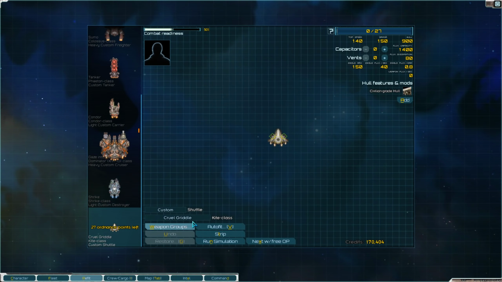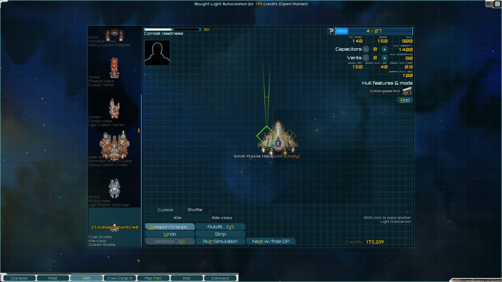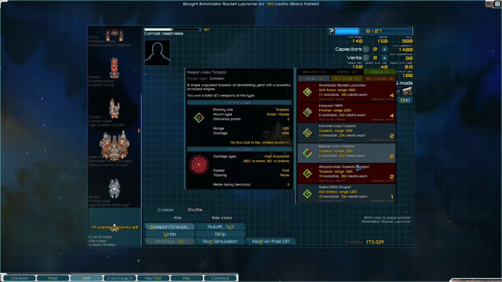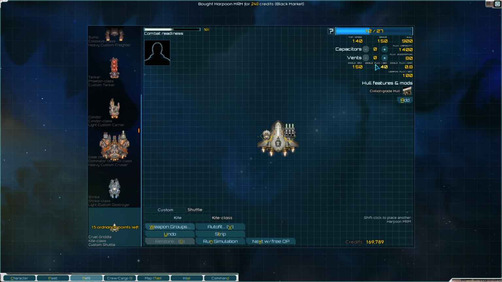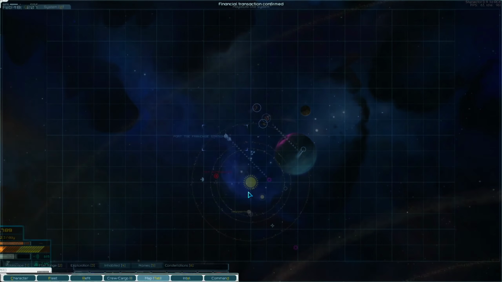All right, let's refit this little kite. Has a crappy little civilian hull, but whatever. All right, so ballistics will be anti-shield, and then let's give it anti-armor and, I don't know, a finisher. Crummy little ship, but you know, whatever. It doesn't really matter. All right, there we go. We have a teeny little kite.